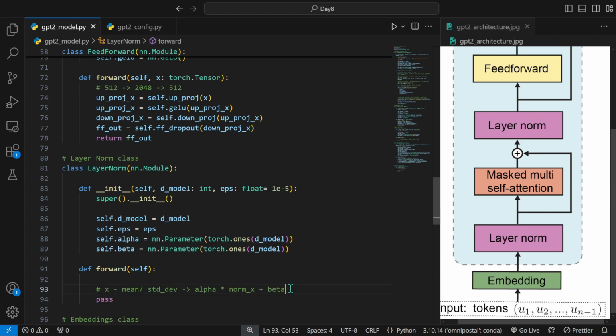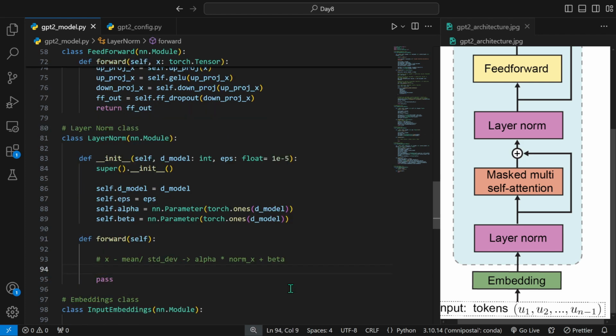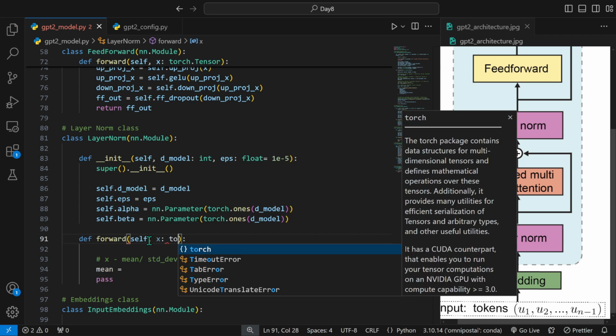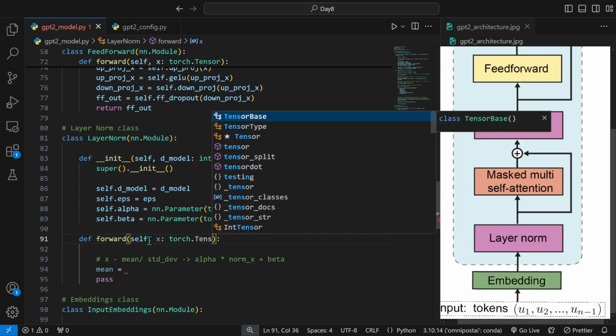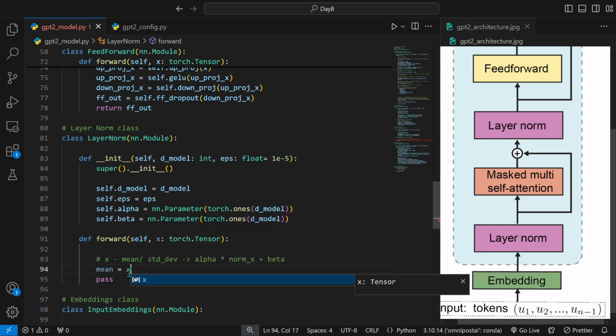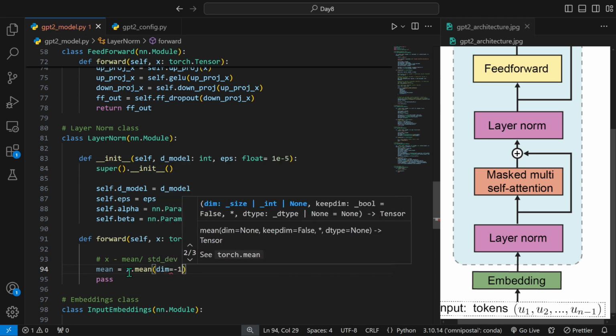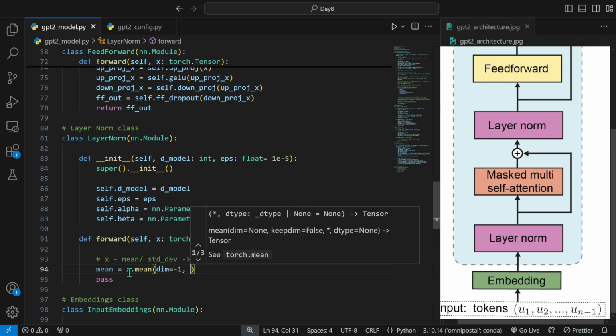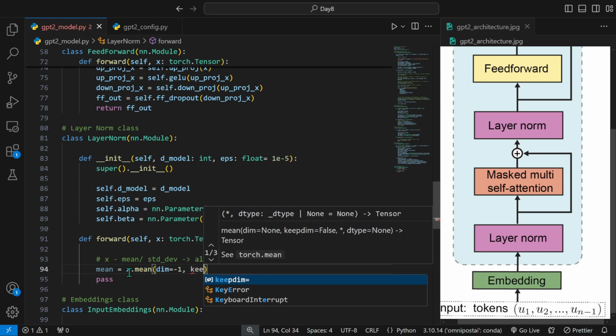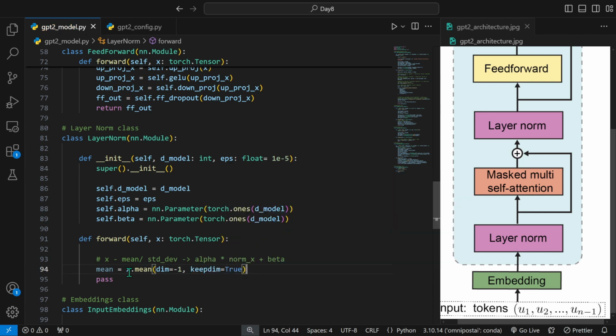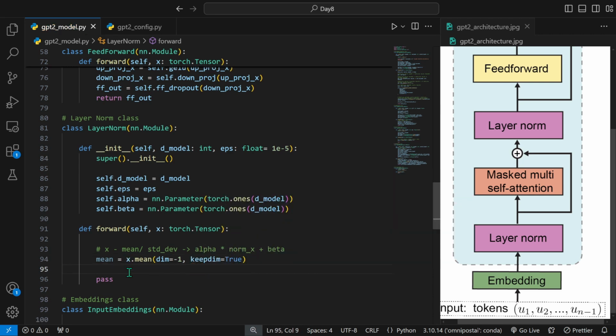So here we need to first find the mean, right? So mean will be equal to x.mean, we need to provide x here. X is a torch.tensor. The dimension will be -1, because at the last dimension, which is the embedding dimension, I need the mean, so I keep the dimension to true.